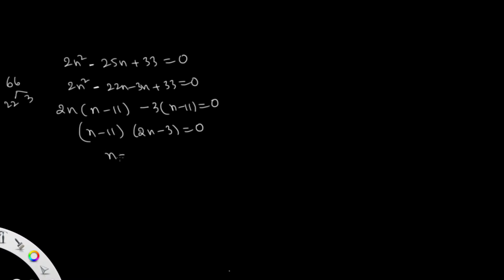So that is n equal to 11 and then n equal to 3 by 2, which is not an integer. So it should not be taken, that is a p by q form. Therefore the value of n is always a positive integer, so we can take 11 only. Don't write 3 by 2. n is not in the form of p by q, don't take it. So that is the question number 4th bit, second question over.